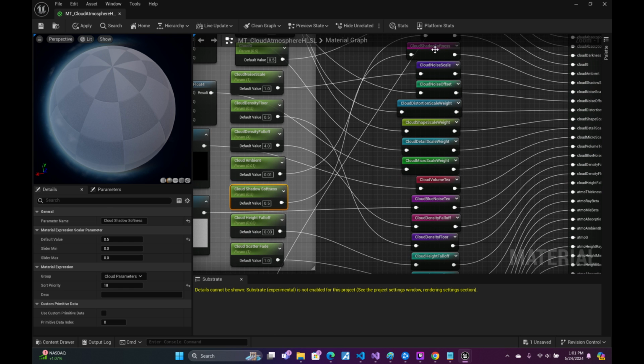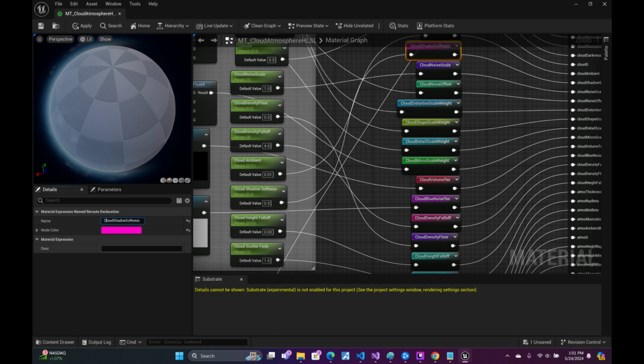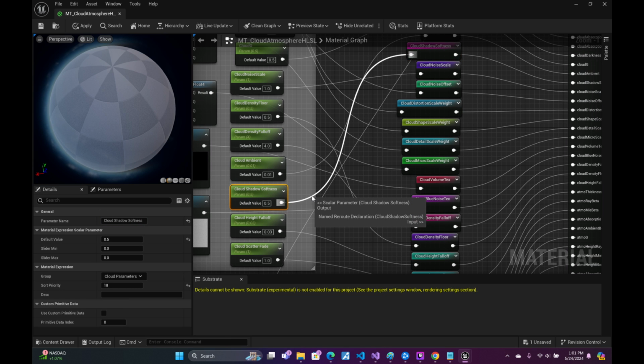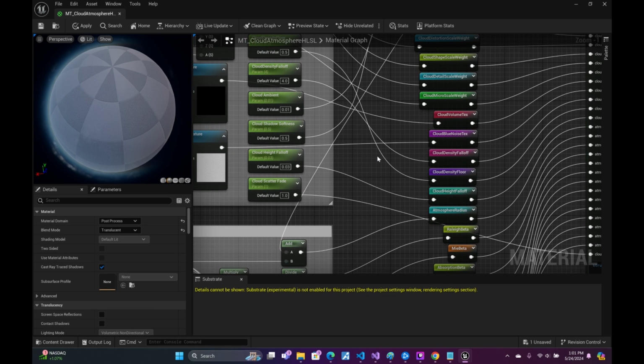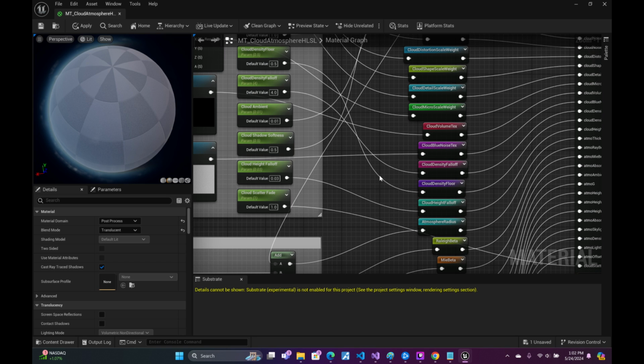Next we have cloud shadow softness, even though I spelled this wrong, fix that now. This is probably misnamed a little bit. This is how far do we go when we're fading from the lit part of the clouds to the in shadow part of the clouds. How far is that transition range? And the further it is, the more of a gradual fade into shadow you get. So right now it's set on 0.5. Again, we'll play with all these values when I pull up the material instance, and we can actually mess around with these and see what the actual impact is.